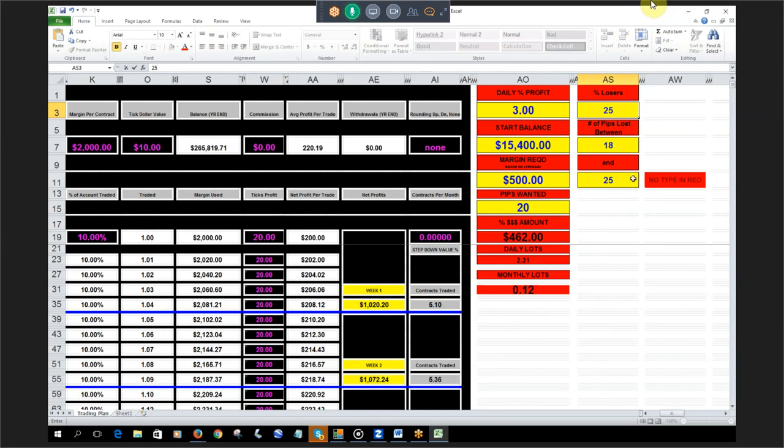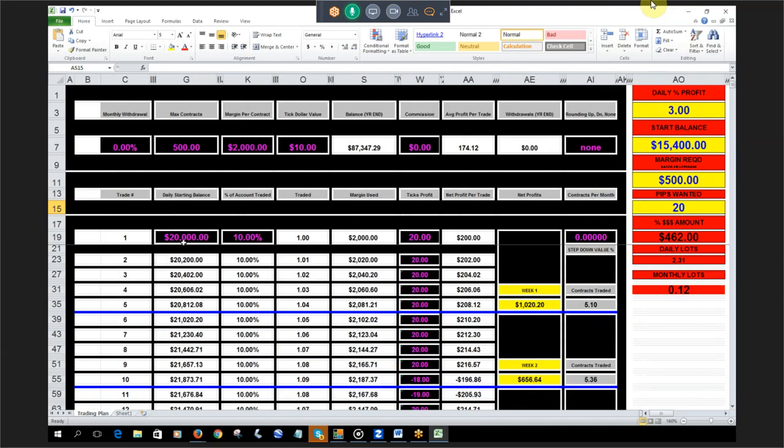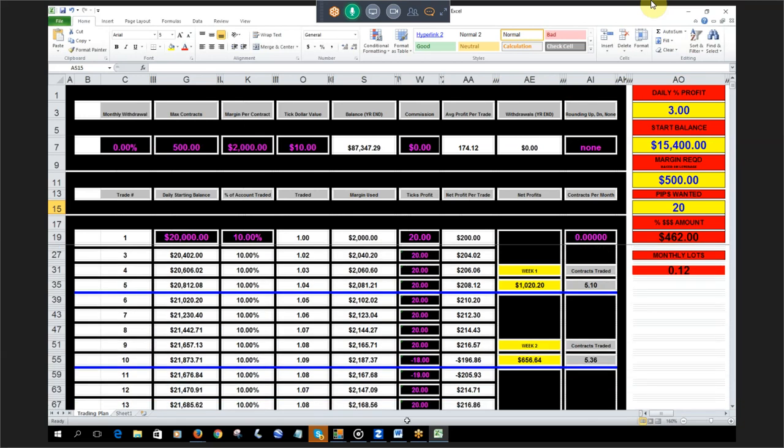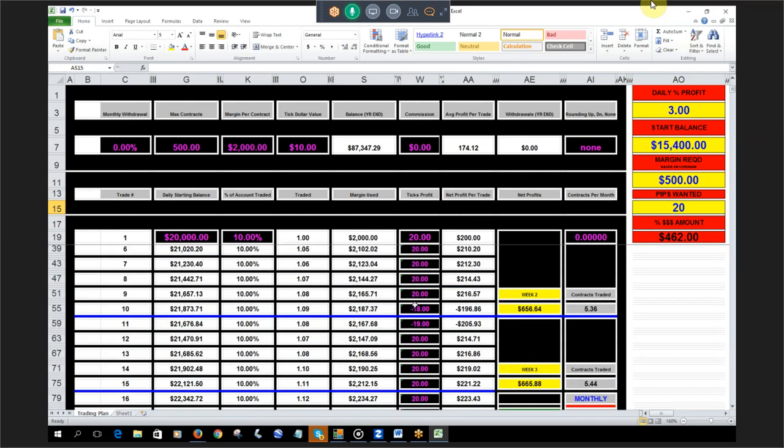And let's assume that our stop losses are between, I'll say, 15 and 20, because you don't want your stop loss to be larger than your take profit. Agree with that? So now we're going to lose 25% of these trades, and still you turn 20,000 into 87,000. And that's being wrong 25% of the time. And you see how it randomizes the losses in here. This one was 18, that one was 19.